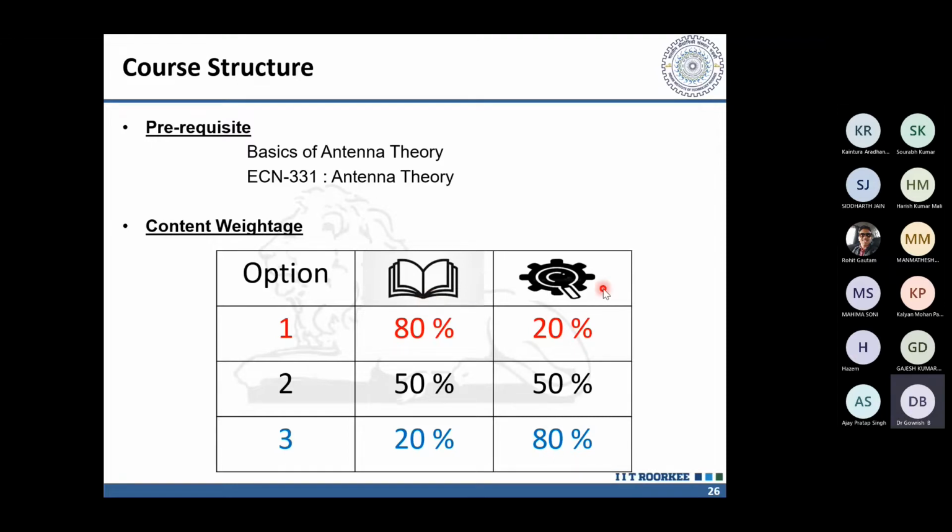The practical means is by using simulation tools. Today there are very powerful computer simulation tools where you can design the antenna in a complete 3D structure and then simulate it. You can design the antenna in the computer CAD tool, build it, and go with the first shot, and it works. That's the practical way of doing it.